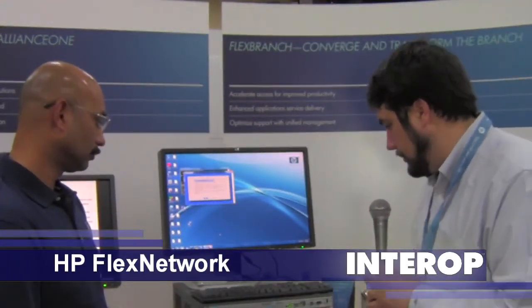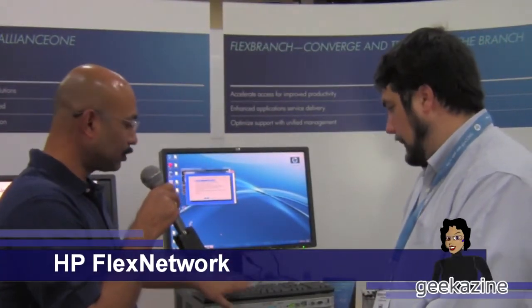So it sounds like the real value in this is not so much that you're doing copper and wireless, but all the actual third-party integration that you can get with all the partners you're working with. Right. Yeah. The value is that you have all the services, LAN, WAN, wireless services, all integrated together in this, and because of the modular nature, it gives you the flexibility.